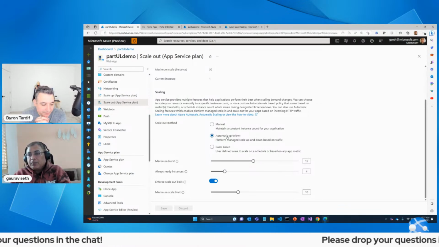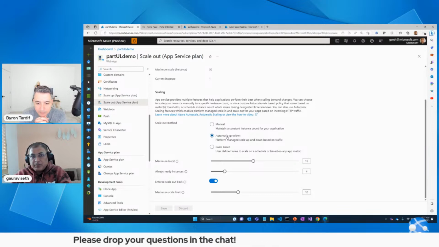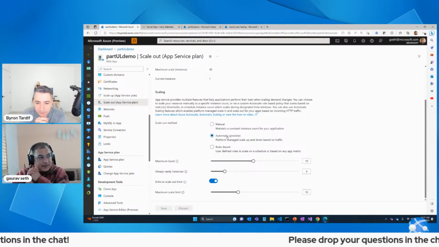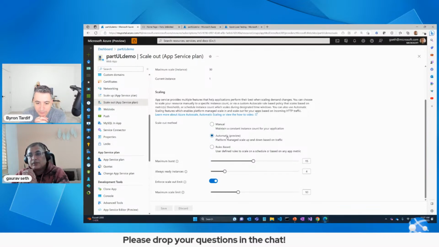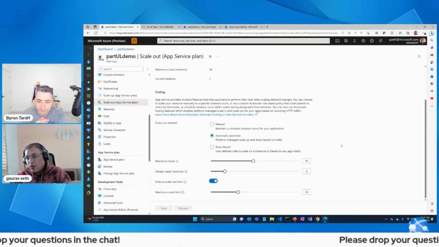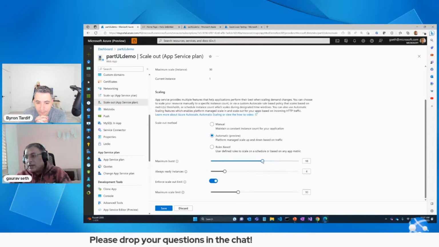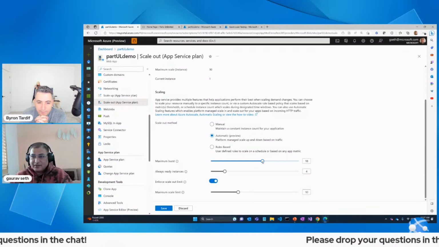Maximum burst is basically what you define for your app service plan. As you are all aware, for a premium plan in an app service, you can go up to 30 instances. But I feel that I probably don't need 30 instances for my plan to scale out to, so the maximum burst I have set is 15. If I want, I can simply drag the slider and go up to 30, but I'll keep it at 15 because that's what I feel is required.